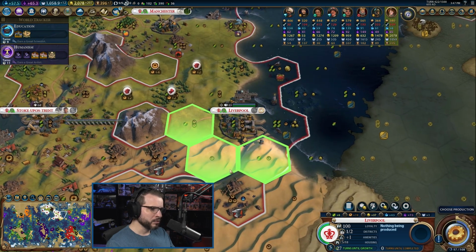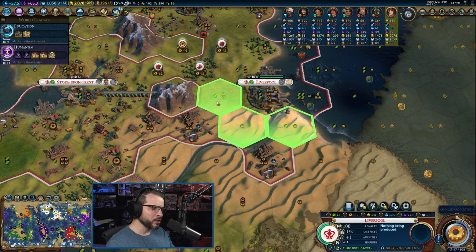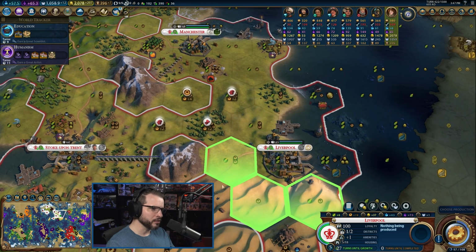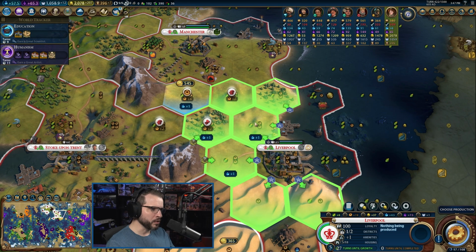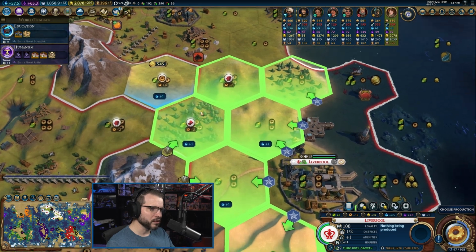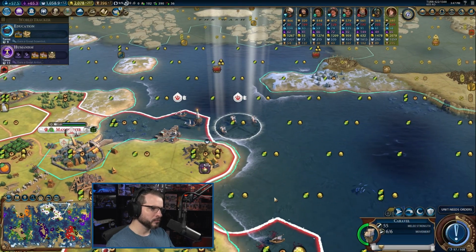You know what? This could be our industrial complex down here, I suppose. Do I put the aqueduct here and the industrial zone here, or do I put the aqueduct here? I think the aqueduct here is actually fine. One less tile that we've got to acquire. Although, where would the campus be? It wouldn't matter. Aqueduct here, campus can be there. That's fine. So we'll do the aqueduct behind us straight back to the mountain.